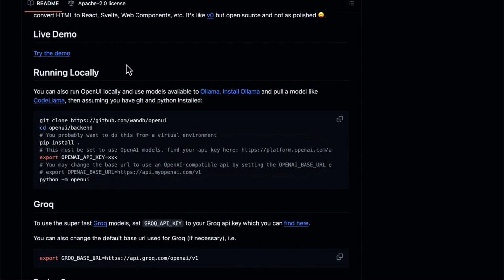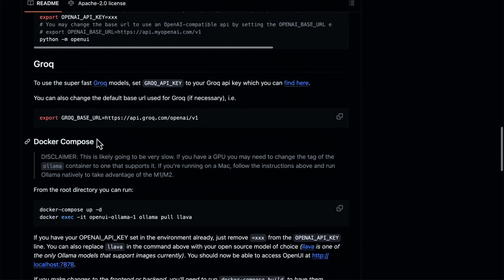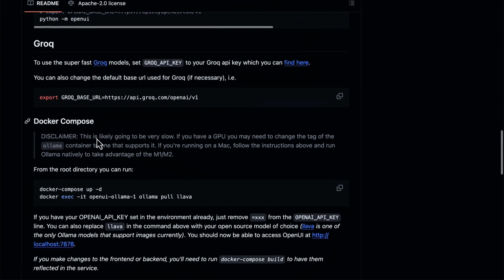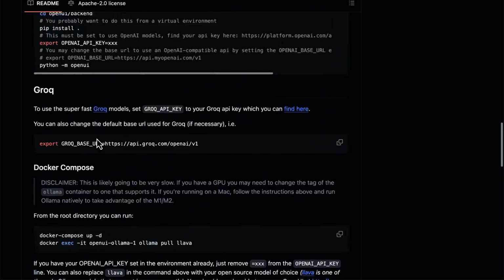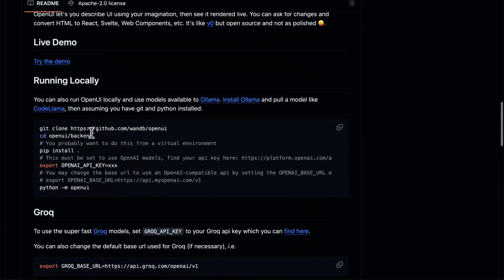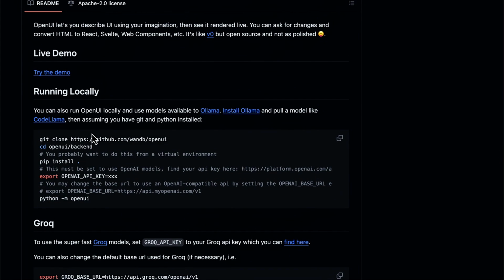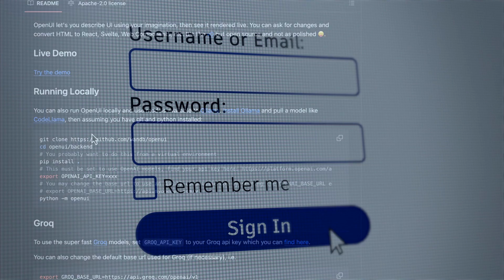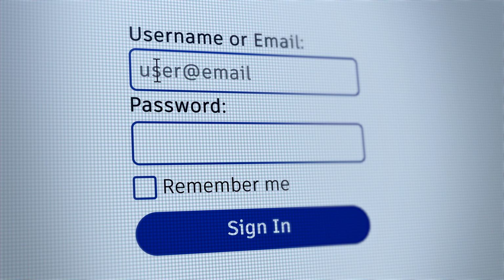Now, the way we're going to do it is we're going to select the option to run it locally on our computer. But you have the option here to use Grok also, and you can also run it on Docker. But for simplicity, we're going to run this locally here. So I'll walk you through this step by step. We're going to jump over into the terminal or command line if you're on PC, and we're going to walk through all the steps to clone the repo and set up the proper configurations to get this running locally for us. All right, I'll see you over in the terminal.